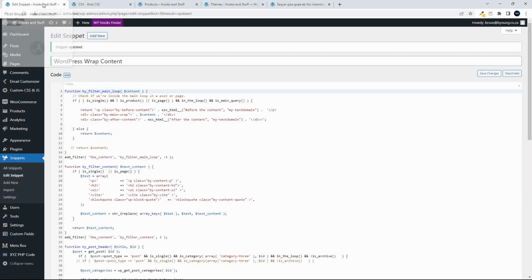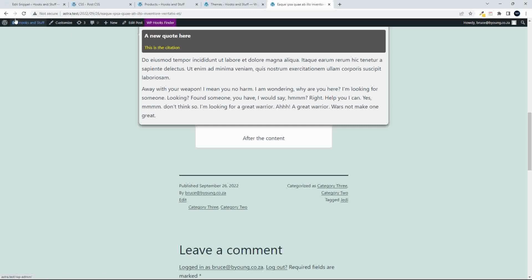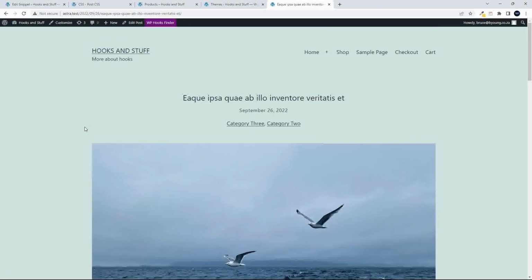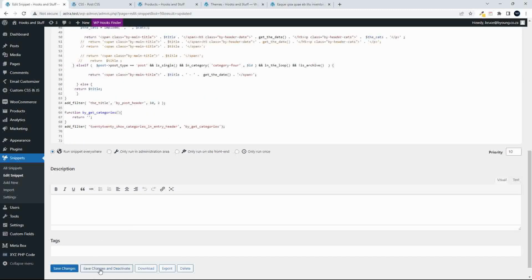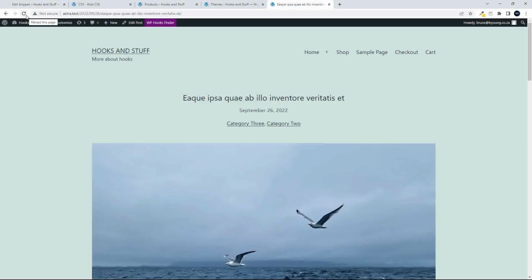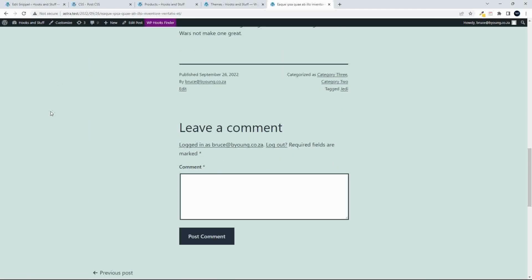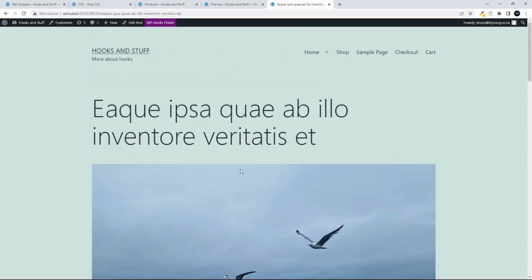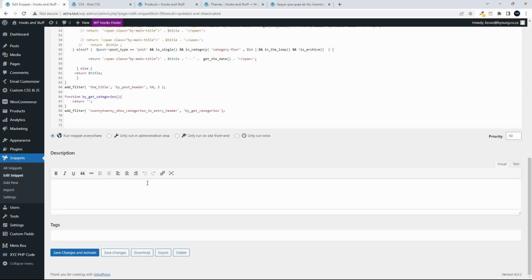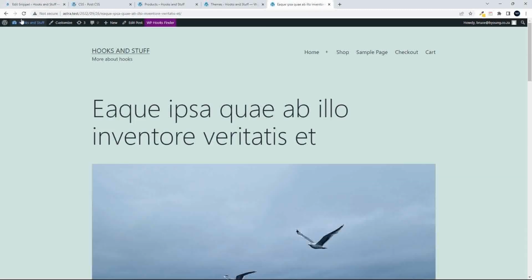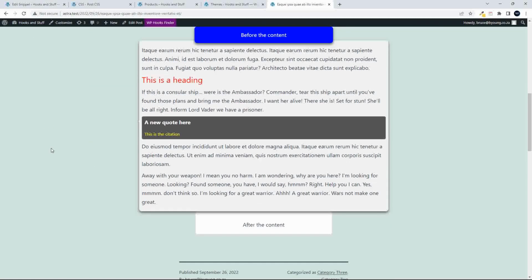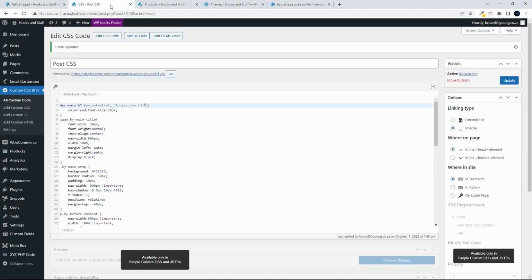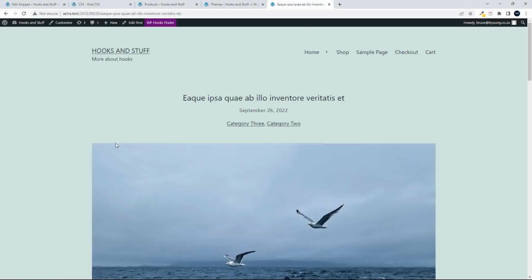If I was to deactivate my function, save the changes, and head back here to Bertha, you'll see that this reverts then just back to the standard layout. Right, so no harm done, and it's always going to be visible. So unlike a plugin, you're not going to uninstall and lose the information. The formatting will change, and because we've added it via a filter, it's quite easy then to use it on pretty much any theme. So we have the function where we filter the elements, and then we have a CSS sheet, a very basic style sheet that is then applied to every single theme that we're using.